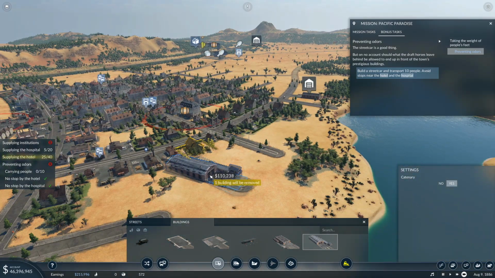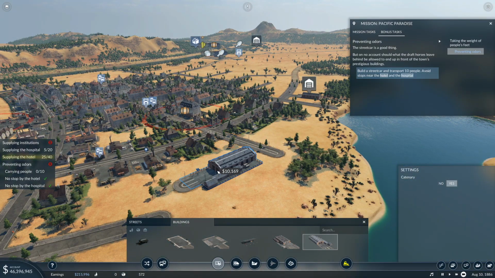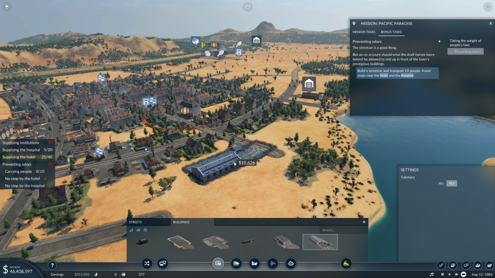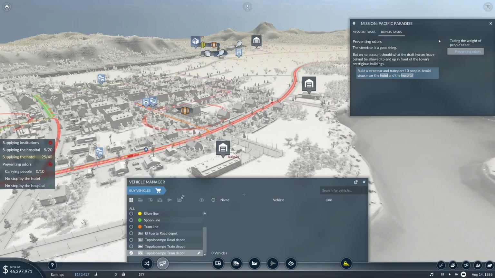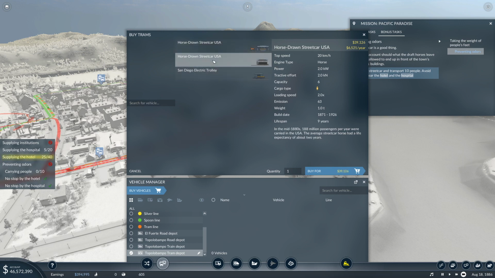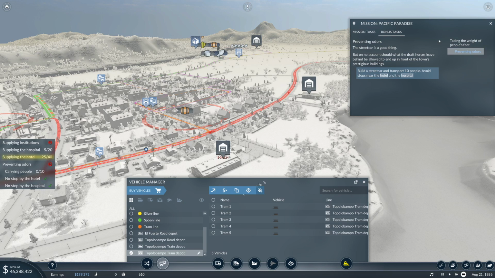Right, so put the tram depot up here, and I'm just gonna, oops, and buy vehicles. Got horse-drawn trams, horse-drawn streetcar, electric. Well, we're not electrified, so we'll put in about 5 again. And I'm just going to allocate those to the tram line.